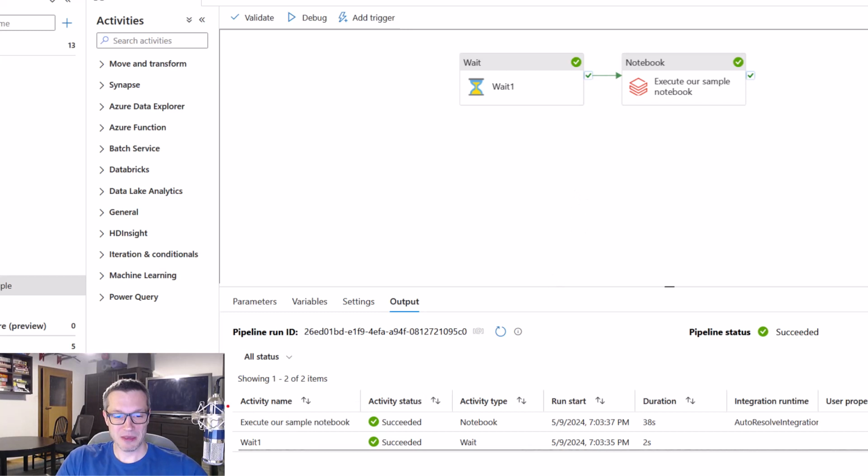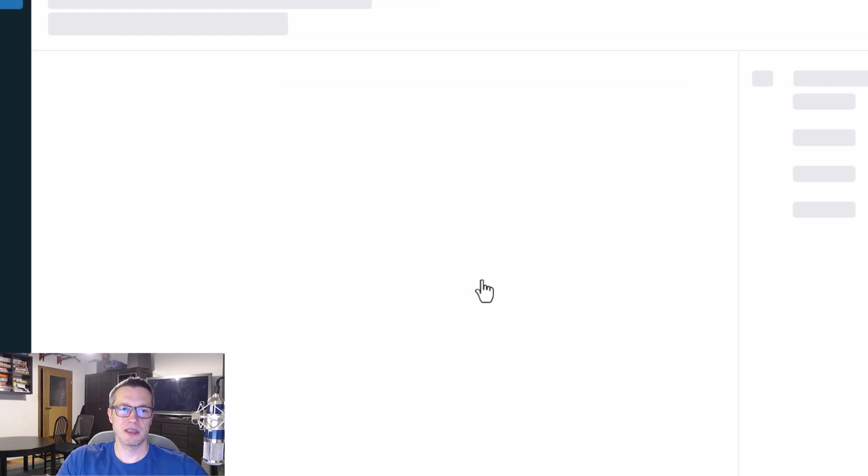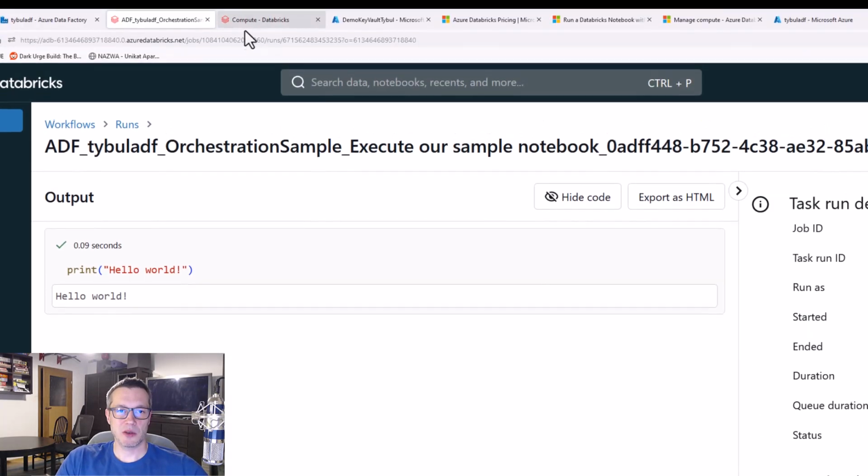And in the meantime, it worked. So our cluster could be used this time. So let's take a look at the logs and let's compare it with the previous execution. If I have it open somewhere, but I think I've closed it. Alright, anyway, we can see that indeed the notebook worked.